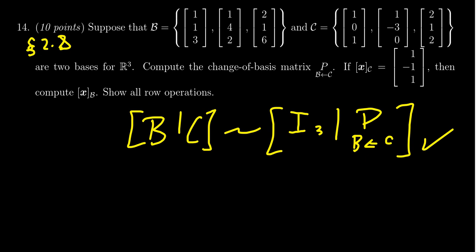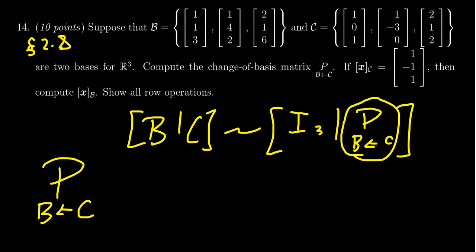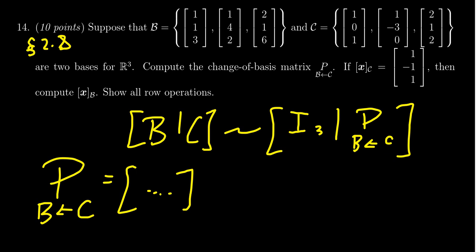Do not stop here. You do need to be explicit. What is the change of basis matrix? You cannot just assume that I know that you know something, right? That I know that the change of basis matrix can be found right here, but you need to tell me that is the change of basis matrix. Tell me exactly what it is. So that's going to be very similar to the inversion algorithm we saw on question number 12. But this one has an extra step. You're then going to be given a vector in one coordinate system. You're asked to change it to the other coordinate system.